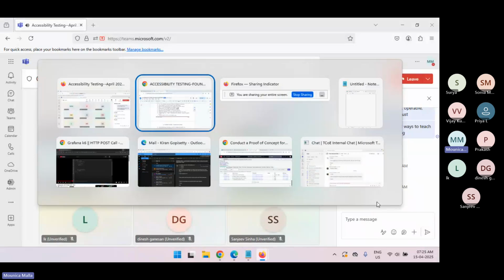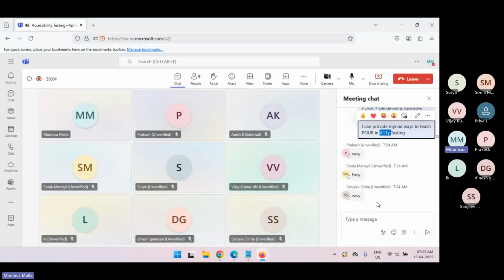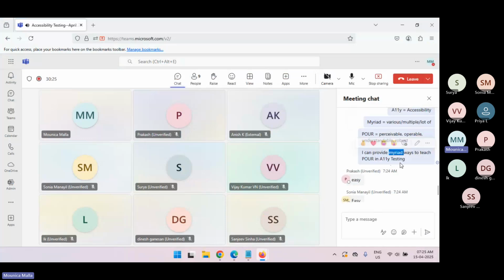Now, why should we talk about understandability? The reason is simple. We all speak English, at least the participants in this training. We understand English. We are good in English, until someone comes and starts speaking better English. For example, myriad itself, right? A word we never use in common English. In India, at least, we don't use this word. But people in the UK or US use this word a lot.